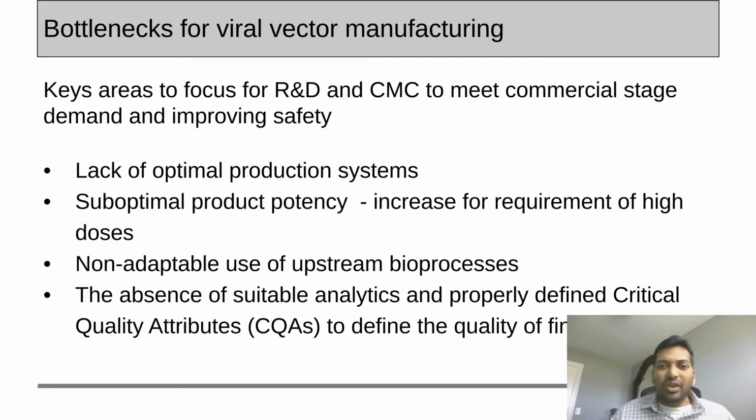There are a few places where people have been working. One area where people have been putting more time and investment is developing producer cell lines for these viral vectors. Recombinant protein is a good example, where CHO cells have been modified or engineered for production of antibodies, using a producer cell line, and they get very consistent lot to lot production.